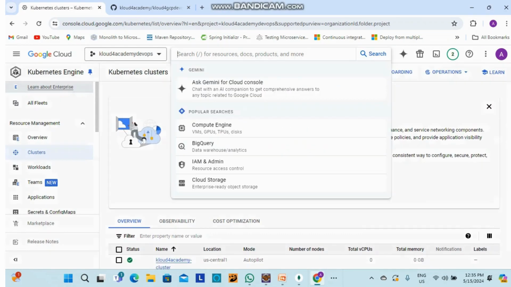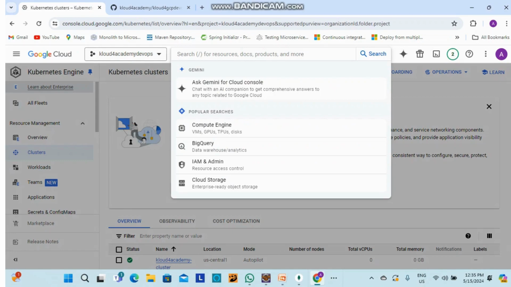So what I'm going to do is, when you are creating Cloud Build, we have to attach an IAM role, and then we have to create a trigger. So what does trigger mean? While pushing the code to the GitHub repository, it has to trigger the build, right? It has to package and it has to deploy. That's what I'm going to do.